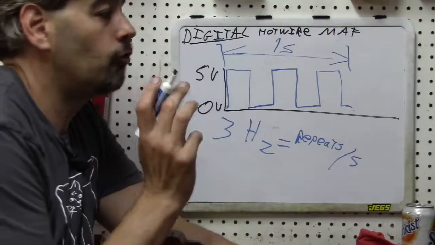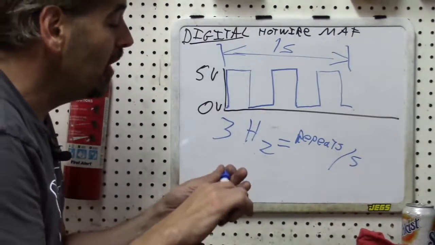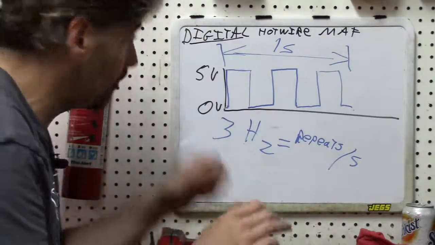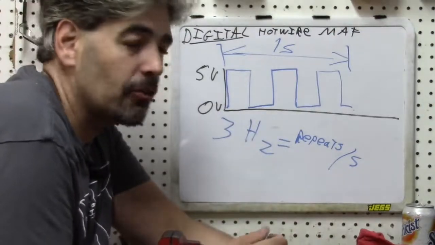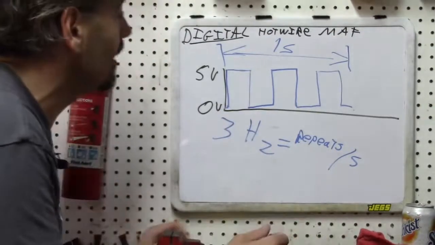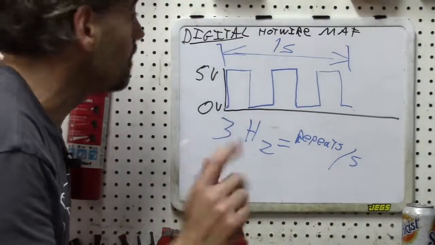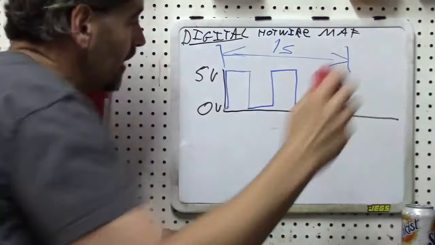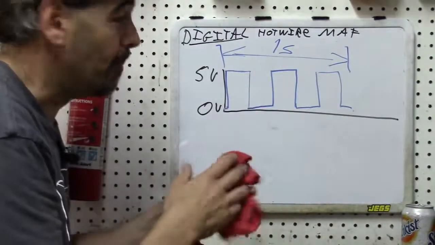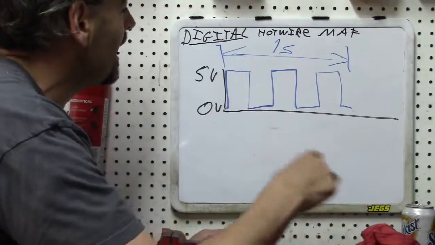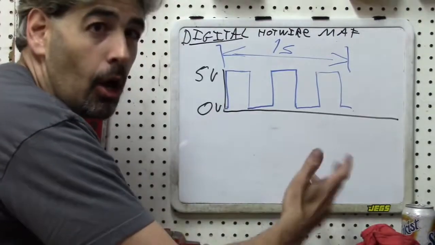That would be an extremely slow signal by any standards in an automotive application. Typically with a MAF sensor, we're going to see 2,000 to 5,000 hertz. I've read somewhere maybe as much as tens of thousands even, and that is going to present a major problem with our voltmeter, and I'll show you why. So if by chance a guy named Kenneth comes up to you and asks what's the frequency, you can tell him.